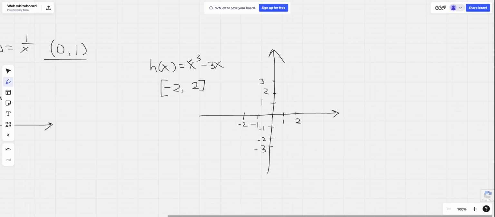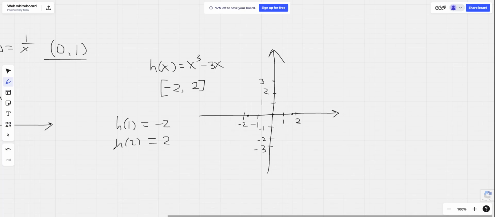Okay, so first of all, to graph the function, this is a bit of pre-calc or algebra 2 stuff before we get into the calculus stuff. Let's find the roots of this function. Pretty quickly see that the roots of the function are 0 and positive and negative root 3. Now, here's a quick application of the intermediate value theorem. So let's try to compute h of 1. h of 1 equals negative 2, and h of 2 equals positive 2.